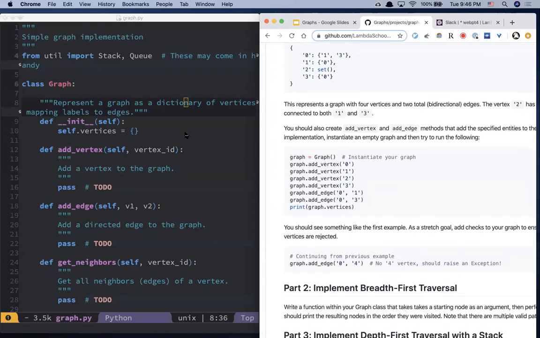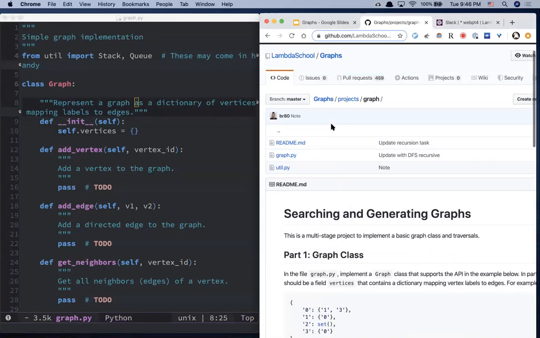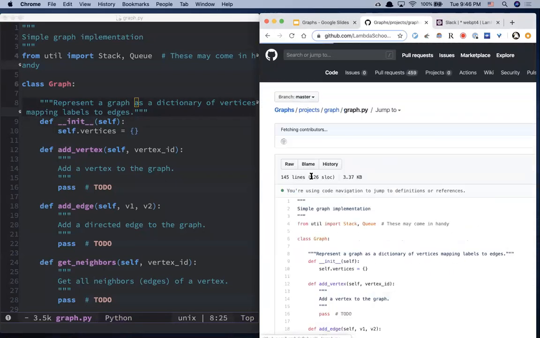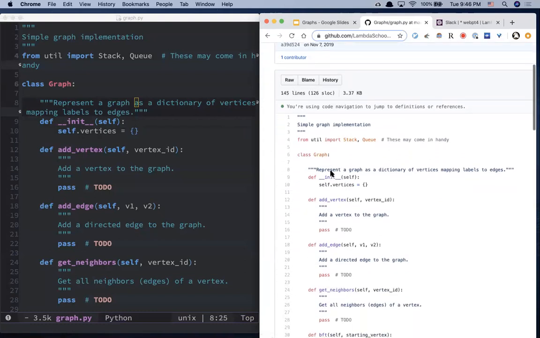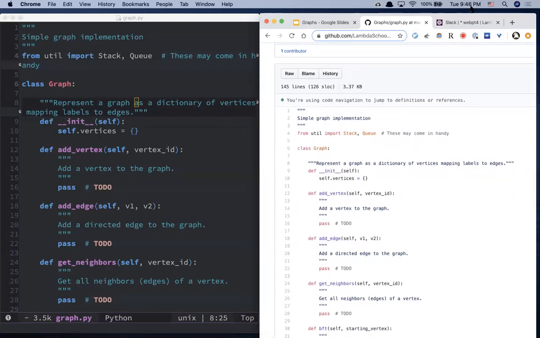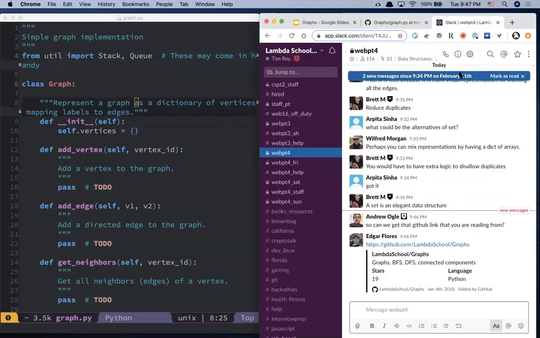So in this file, if you click on graph.py, you see I've got my code editor on the left. Yes, thanks for posting that, Edgar.